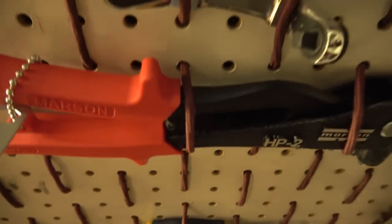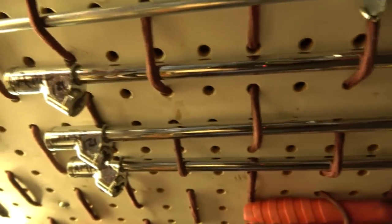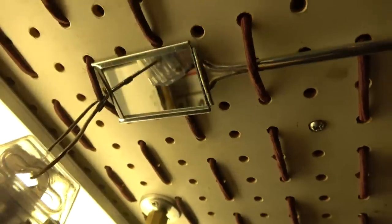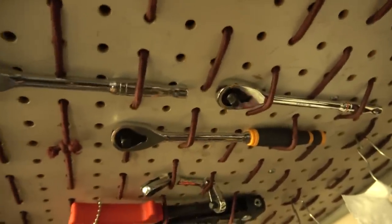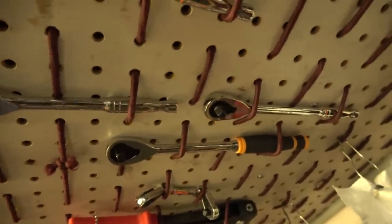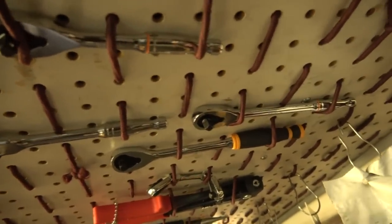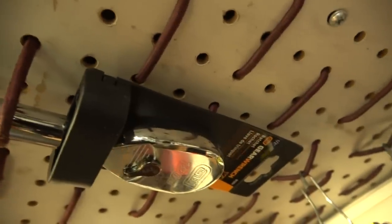Vim also has these terrific crimper-stripper tools that everybody seems to love and use. Some ChannelLock brand strippers, some more Vim crimper-stripper tools. Milwaukee has a really cool multi-tool that does stripping, crimping, pliers, and bolt cutter — it's a really great multi-tool, this little guy does everything. There's another Marson riveter out for display and I have Amflow long-reach dual-head air chucks, a cool adjustable mirror from SE Tools where you push the plunger and articulate the mirror head. And a selection of quarter, three-eighths, and half-inch ratchets from GearWrench — both the 90-tooth comfort grip and full-polish handle with the 120XP mechanism in short, medium, and long handle variety.